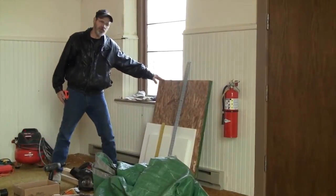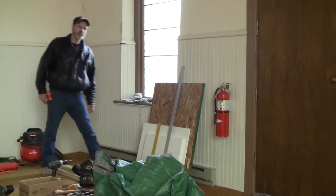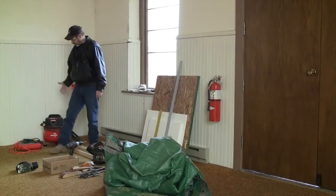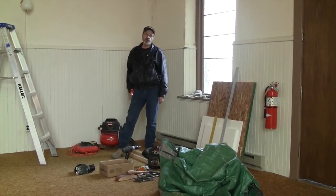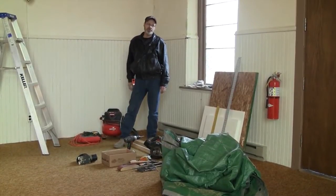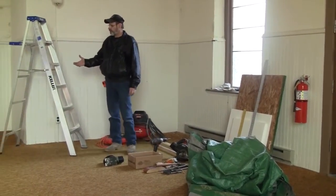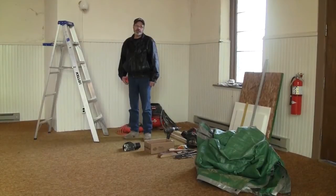The other piece is to lay the window flat on the foam rubber and the foam board for the protection of it to get it to my studio to do the restoration work. Also, on the exterior, there's wire covering the windows, and that's what the air compressor is for, with my air-powered staple gun, so I can reattach all that wire so it's secure. The tarp will lay down to protect the floor from dirt so we can just pick it up and take that away with us, so we don't leave a mess behind. It's as neat as the minute we get here.